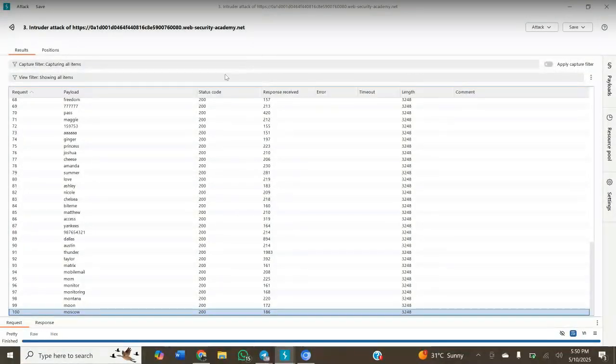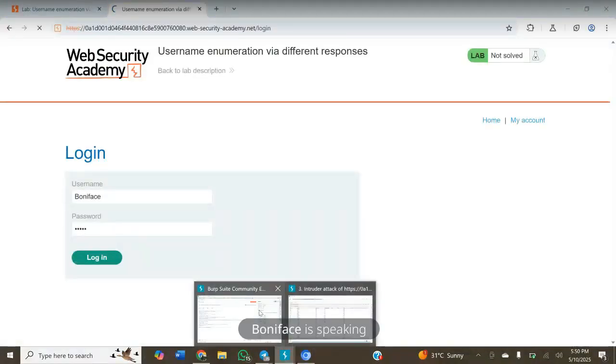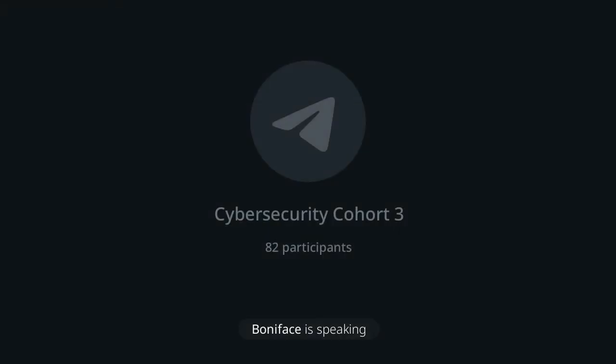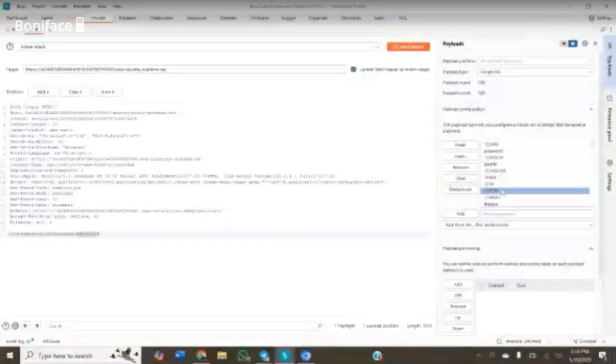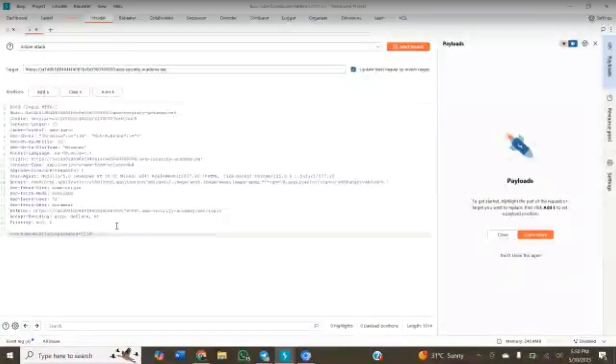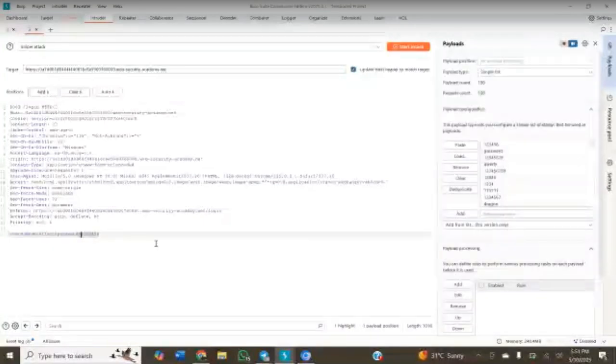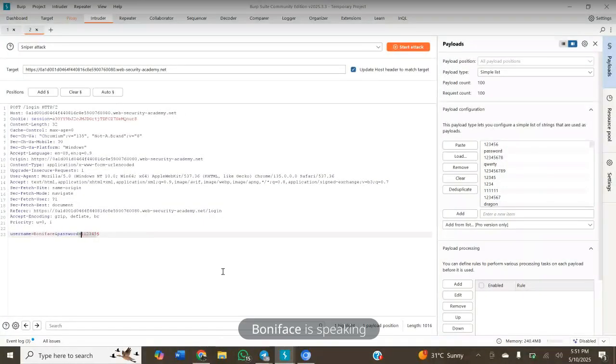This is not good. Let's see if my battery would allow me to run it again. I pasted the password list now. Let me clear this. Let me set the payload again. The passwords are here.